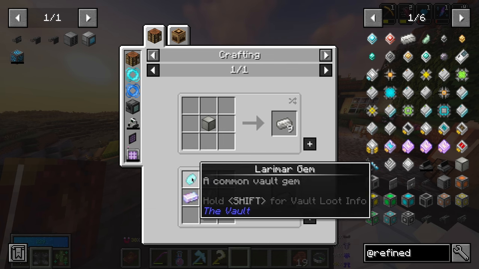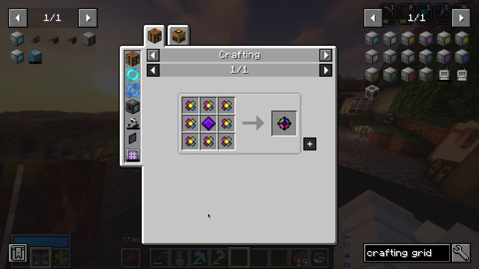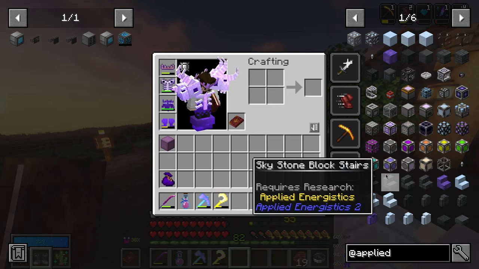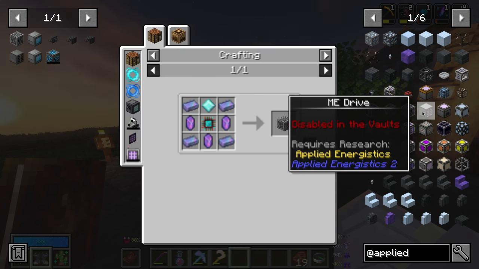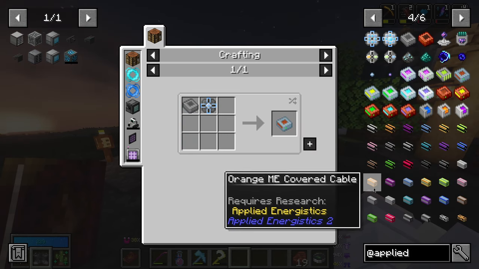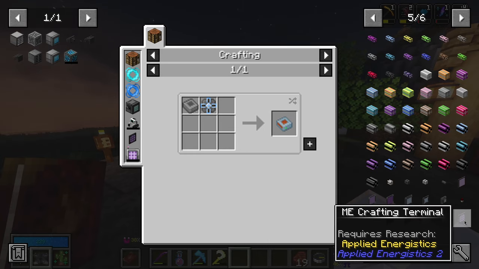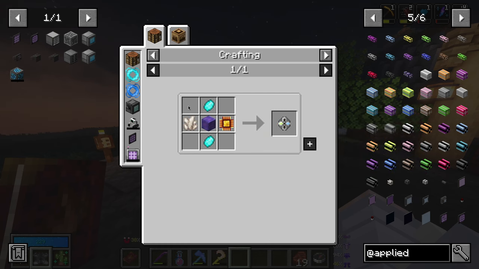I'll need quartz, chromatic iron, and Larimar gems. But this is what I'll be needing primarily. And then this, which requires an echo pod, which I probably can afford. And then you have applied logistics, which I've never played with before. I would assume you need some sort of ME controller. Then an ME drive, maybe? Storage cells, or ME covered cable. Glass ca- oh dear me. Crafting terminal, that would be the same as that, but why? Annihilation core project, so I would need the inscriber, which requires this, which probably requires power.